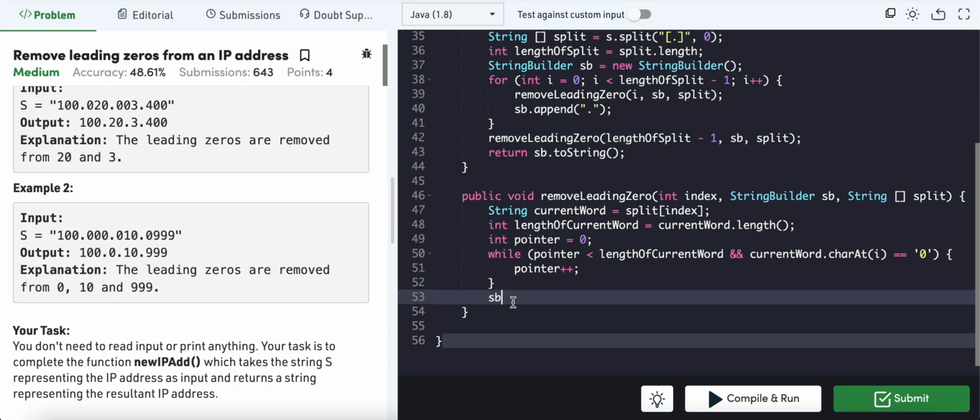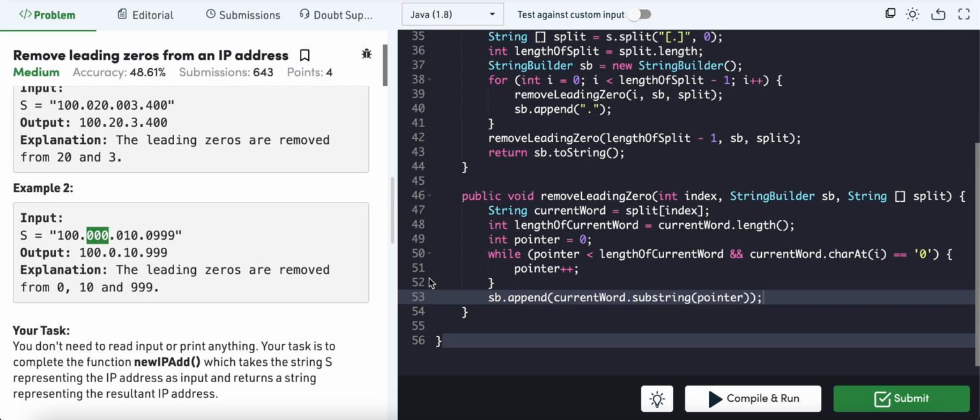So sb dot append of current word dot substring of pointer. Now if we do this, we think that we are done, but we will get it wrong in a special condition.